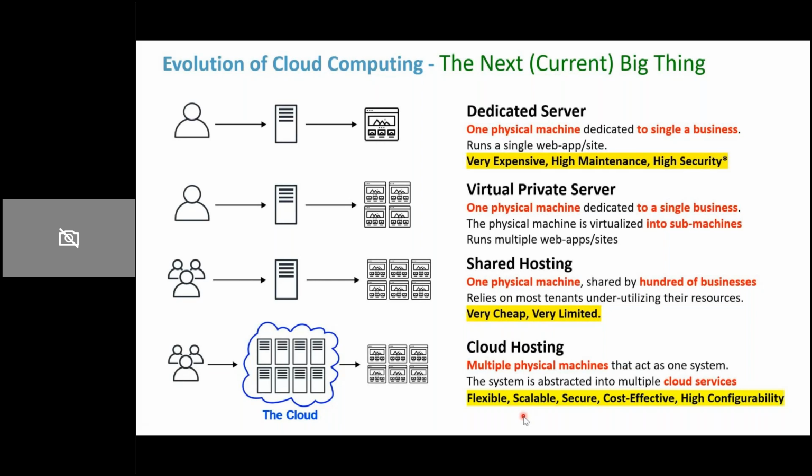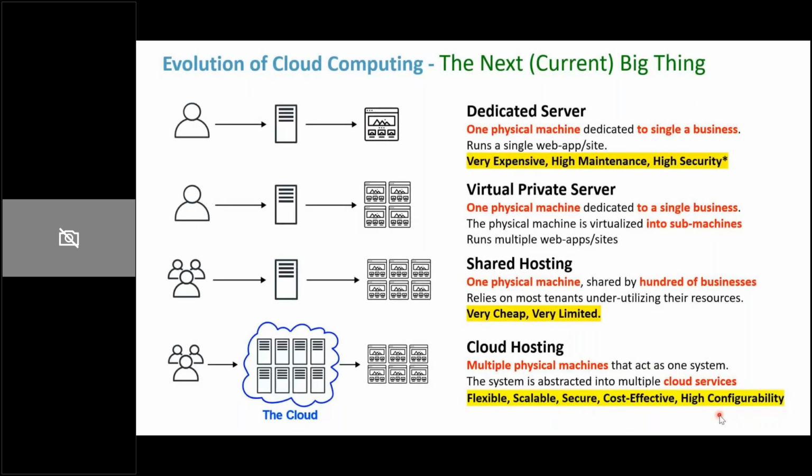And obviously, without security, anybody can move to cloud and host their infrastructure or save their data. No. AWS is the pioneer in the market, providing a lot of security features to their customers. We just have to utilize them in a proper way so that our infrastructure is safe and secure. It is cost effective. Obviously, when compared to on-premises, cloud is dirt cheap. You will be able to see how it is cheap, and it is highly configurable. Whenever you need it, we can create the infrastructure on demand.